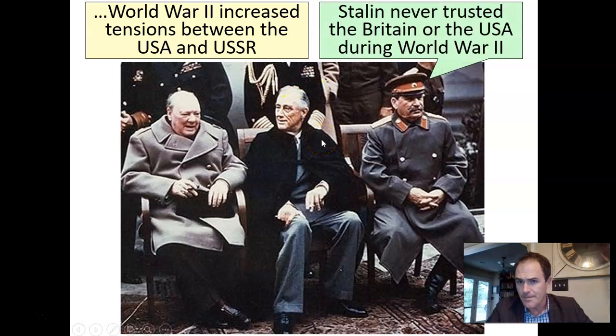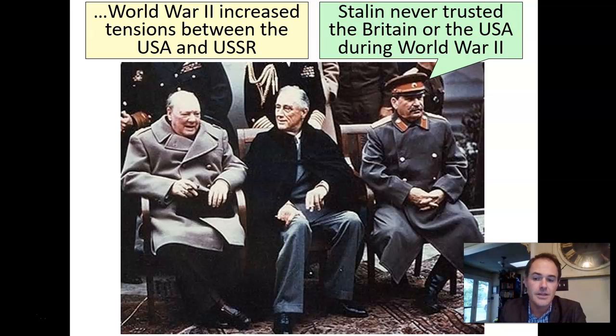During almost all of the war, Stalin, remember, here he is, big mustache, he never really trusted the British or the US. Chiefly because, as you read, most of the fighting between Germany and the Allies took place on Soviet soil between the Soviets and the Germans. And Stalin wanted his allies, the US and Great Britain, to open a second front, a western front in France, to take the pressure off of his army and his country. They delayed, and so Stalin mistrusted them.